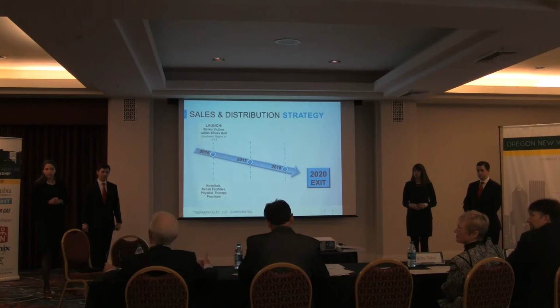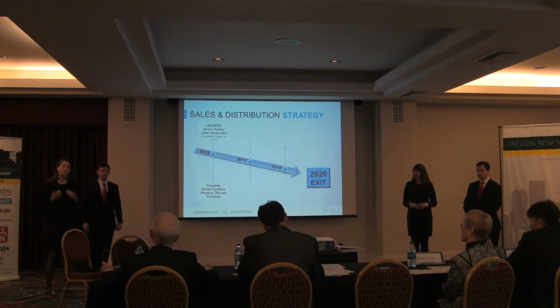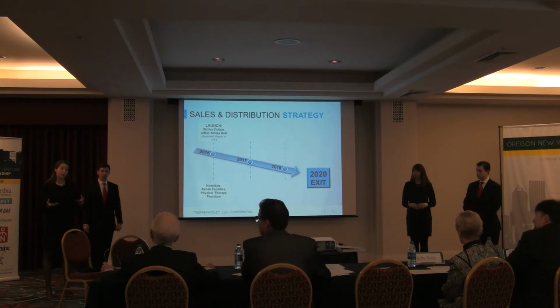Is there a patient learning curve to using the bracelet, or do you just put it on and immediately it works? It has to be individually calibrated to each person, so my sensitivity threshold for touch is different than yours. And since you can't actually feel these vibrations, because the way that stochastic resonance works means you shouldn't be able to feel them, or else your body will get used to it and your muscle will get fatigued. So once you've purchased TheraBracelet, your doctor is going to individually calibrate it to your level. That's how they are able to bill under existing Medicare CPT codes. It's the same codes that you bill for a TENS unit.